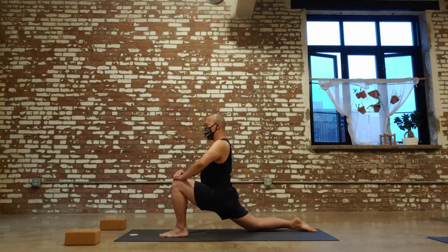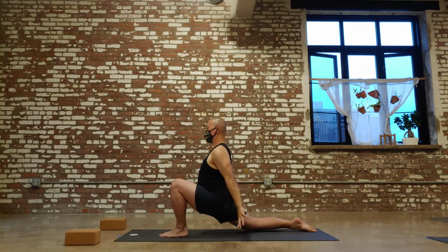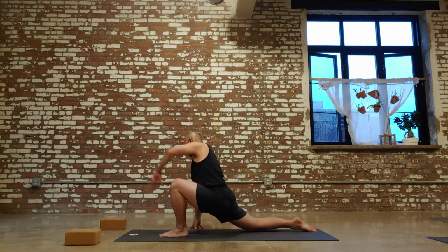Set up your pose. Lunge your hips forward. When you're ready, Venus Mudra. Once you get a few breaths in for your crescent moon, you may remain here or take any additional variations you want. Heart opener, wrapping the hands back behind you. Side bend to the left. Side bend to the right. So those are the usual ones, right?